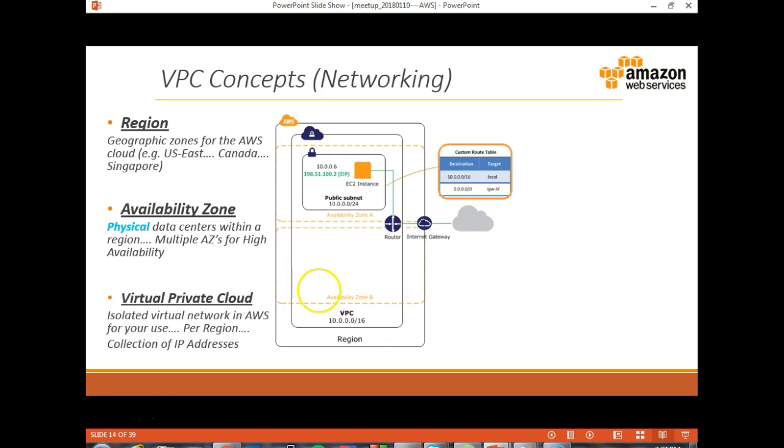Then you've got your virtual private cloud. For the most part, all of your components will sit inside of your virtual private cloud, which is essentially a series of IP addresses, and you've got your network interfaces and stuff like that. That's your block in the Amazon ecosystem. I think you can have 5 VPCs per region. You could probably do more if you call Amazon, but I've only messed with 2 ever.